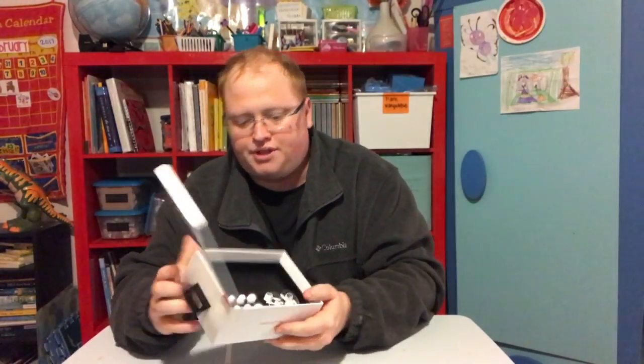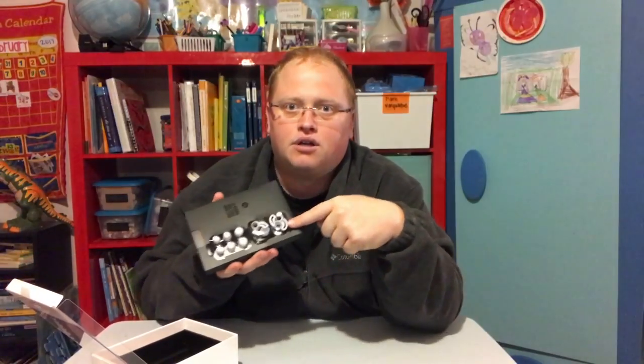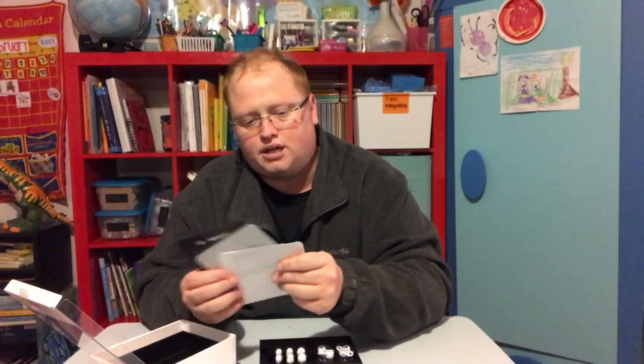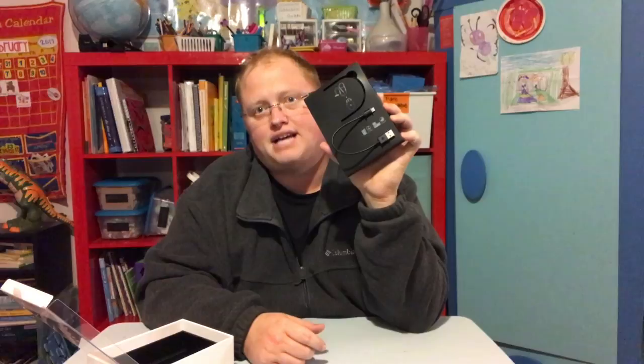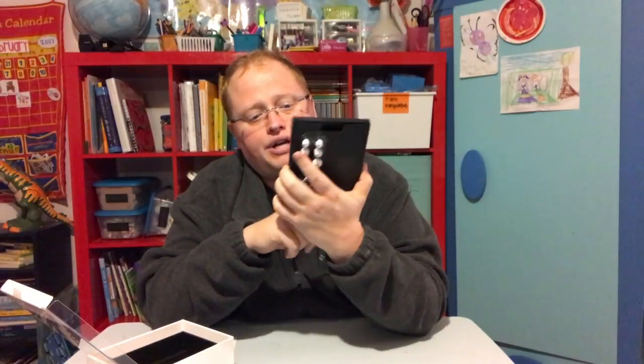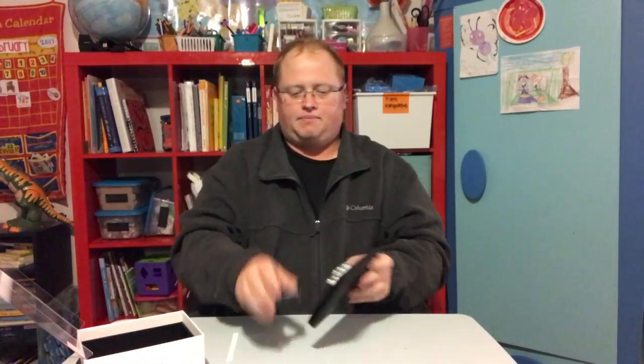Let's check them out. Comes with extra ear tips here, and a lot more ear tips. Actually, you got just the in-ear, and you have the wings. I'm interested to see how those fit. But yeah, a couple of them. Same stuff here. 3 months free of Apple Music. Some stickers. You got the case. The tiny cord. But it is a lightning cord, so it's not micro USB. These slide up. We'll talk about the wings here, so I'm gonna keep these here.